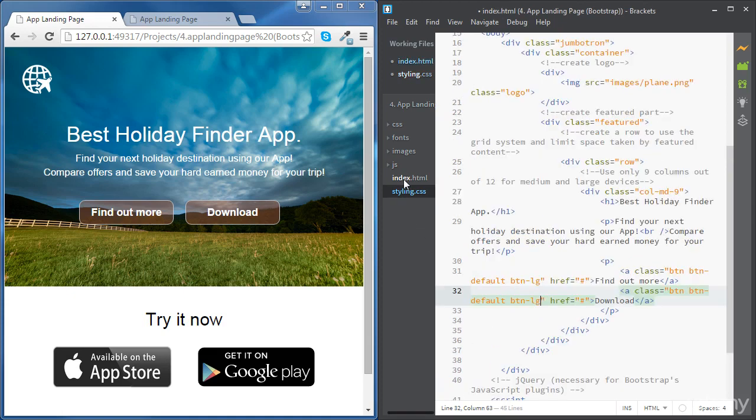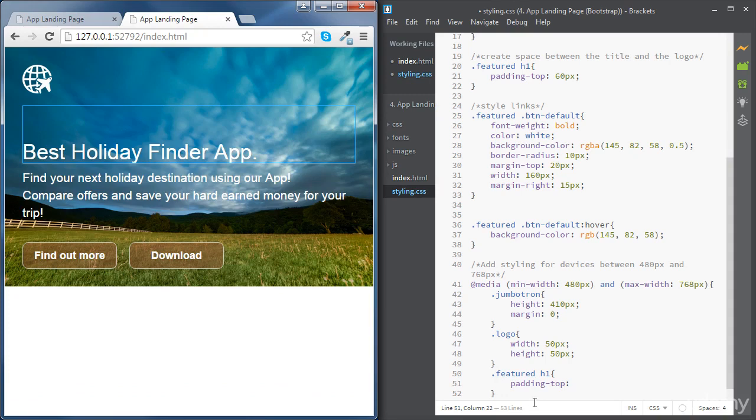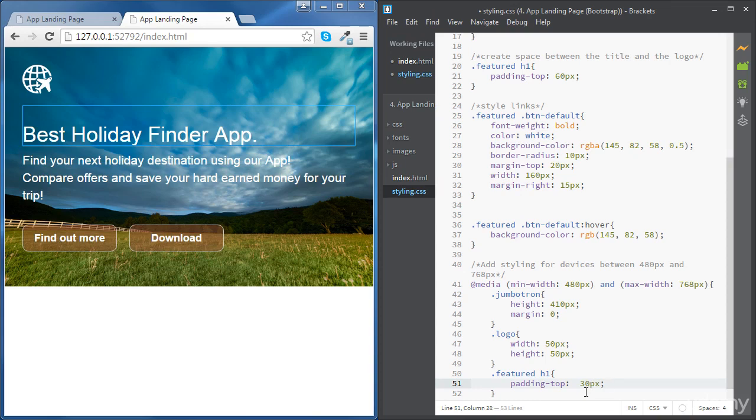So we access the class first and then the heading. This time we're going to go for a padding top of 30 pixels.